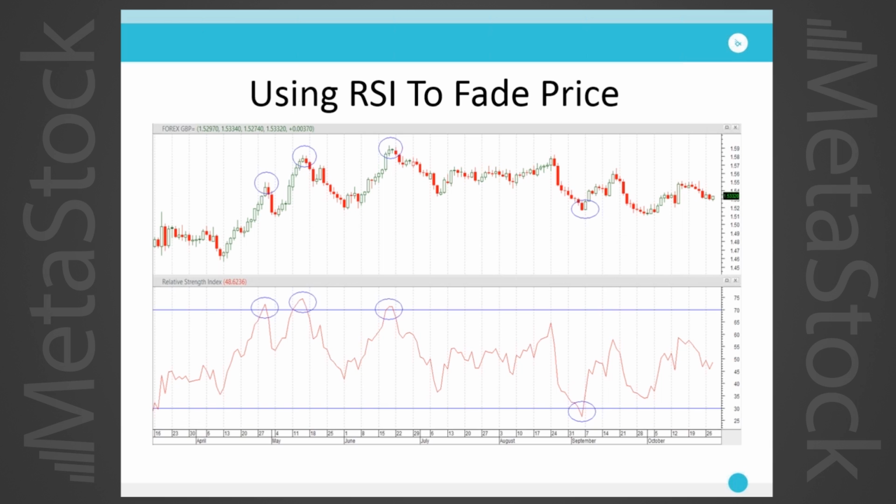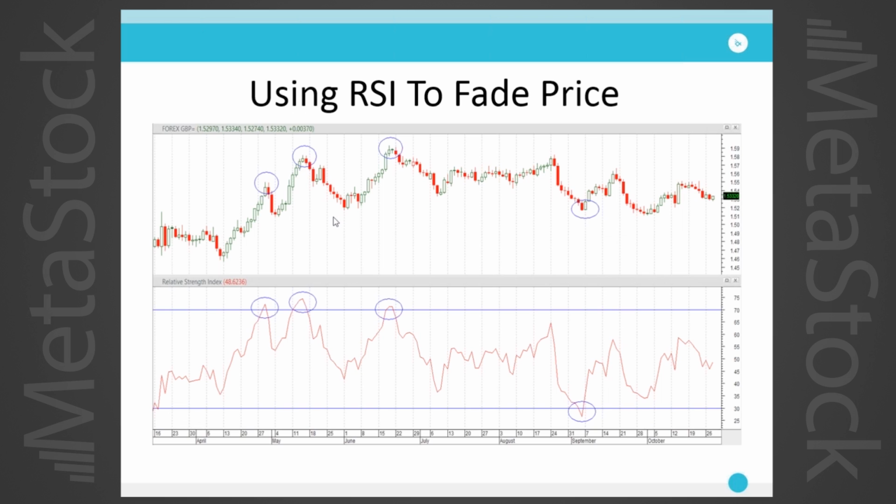No? Okay, great. So that's the fading method, and again, as I say, it's very common. It's probably the most popular method of using the RSI indicator, but does that necessarily mean that it is the best? Now, there are a lot of issues with using the RSI indicator to fade price, and really the issues stem from the fact that its efficacy in this capacity, so in this example here, the reason it's working so well is due to the range-bound conditions that price is trading in at the time.